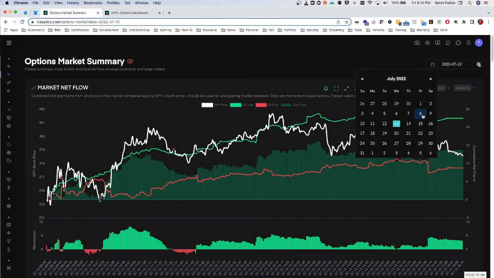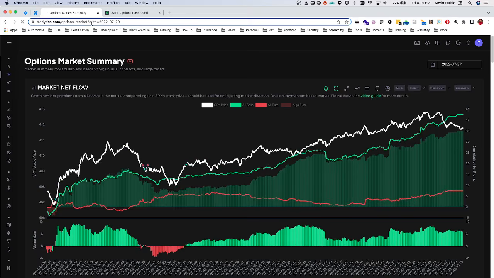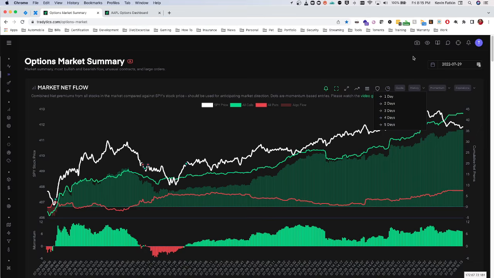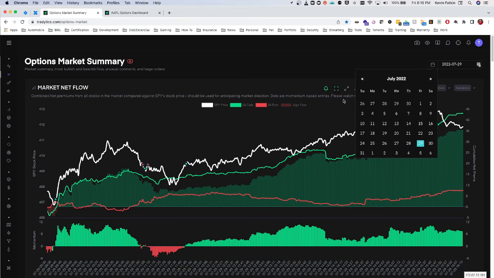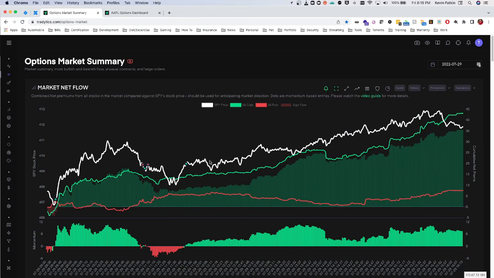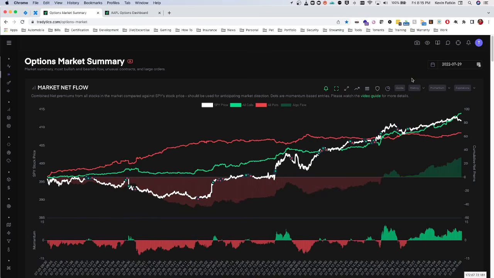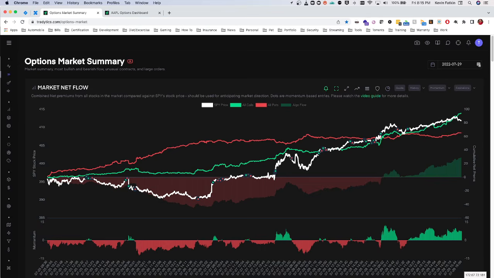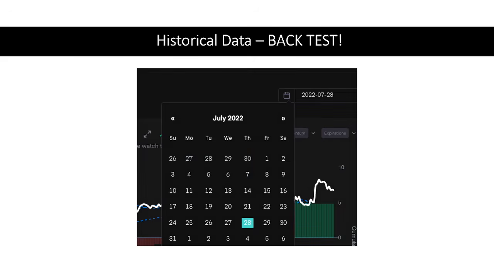And the difference being, let me just flip back to today. And up here, if we can just remove the query string from the URL, go back to the default view. Now, the difference between looking at cumulative history is that when you change it up here, you're still looking at 1 day of net flow data, whereas here, this is adding multiple days of net flow data, so 5 days of cumulative history, and seeing this over the course of 5 days. And this isn't just showing us that 1 day where we might want to do some back testing. So if you want to look at it historically in practice, use this little calendar icon in the top right corner. So that really covers most of it.